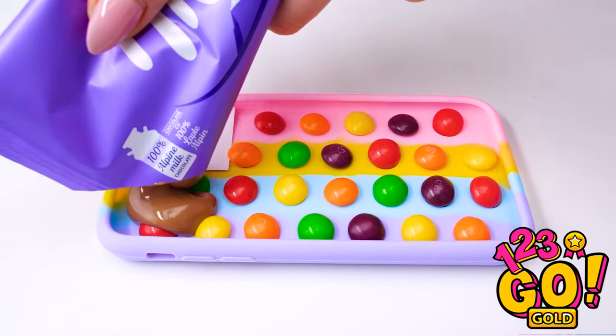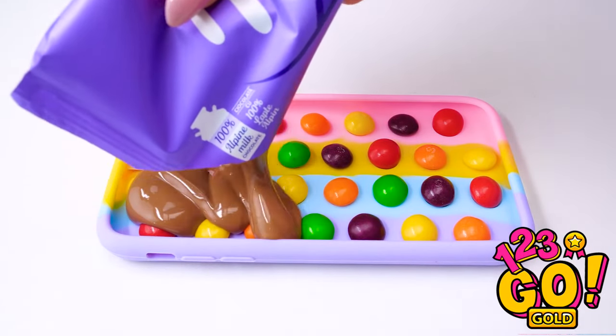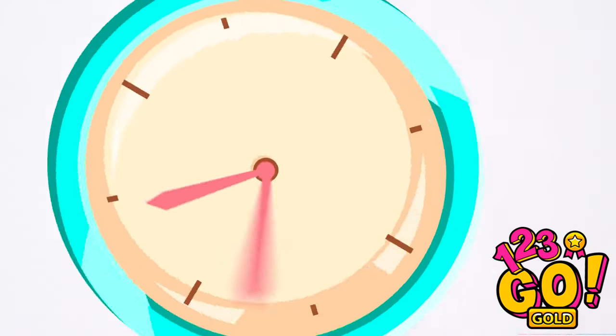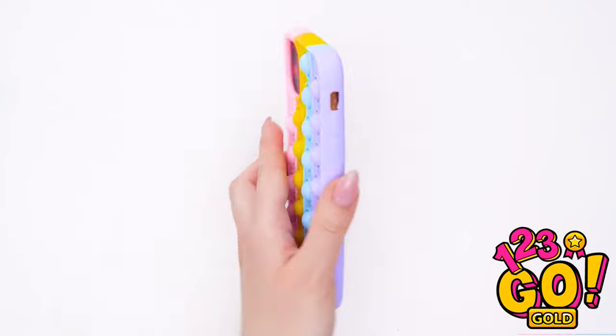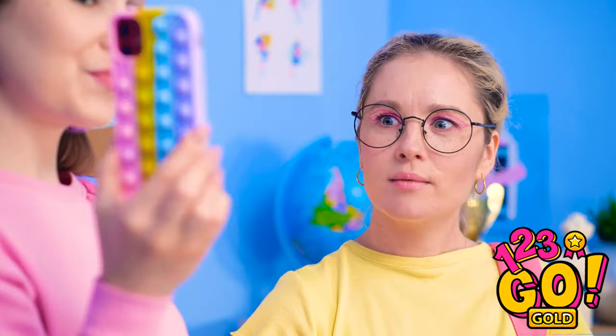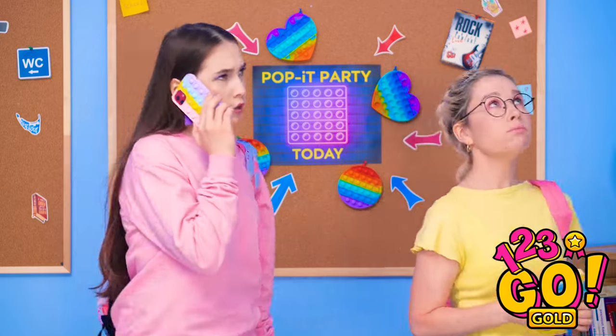I melted it, so it will pour easily. I'll just drip it all over the Skittles. Great! That looks perfect! It's set, which means it's ready! It looks like a regular phone! Nice! You're so clever! Alright, let's go!